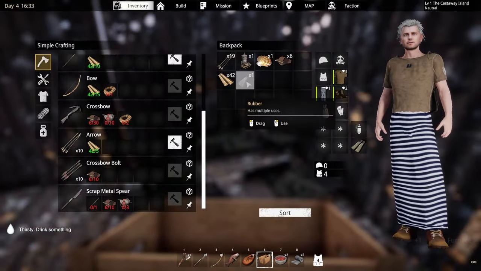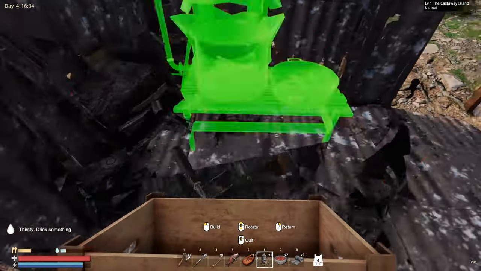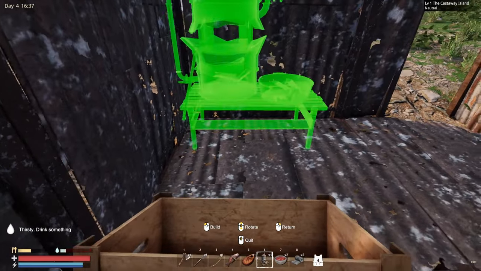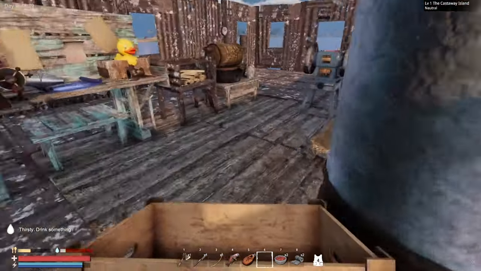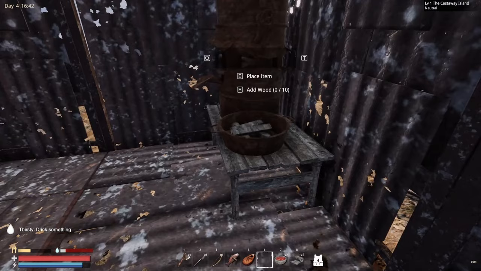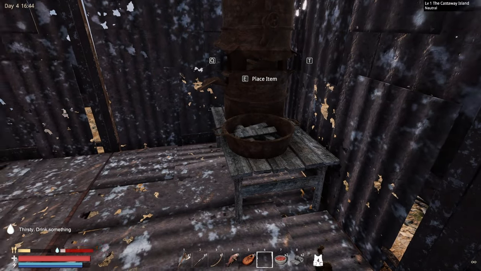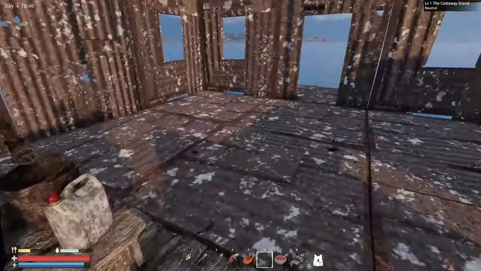Wanna be careful when you do this dismantling, moving stuff. If you have materials inside, they might be gone forever. Like, if I would have had wood right now in that one, it would have been gone forever. Okay? Lost. So, we're gonna be able to make some stuff in there. I need to drink water. Why didn't you say this? My god.